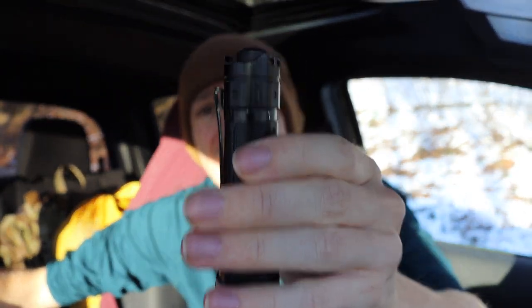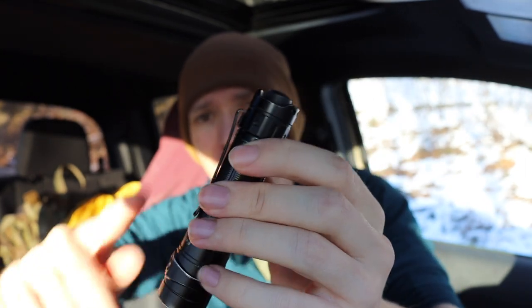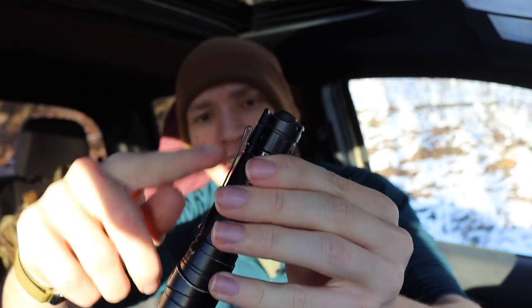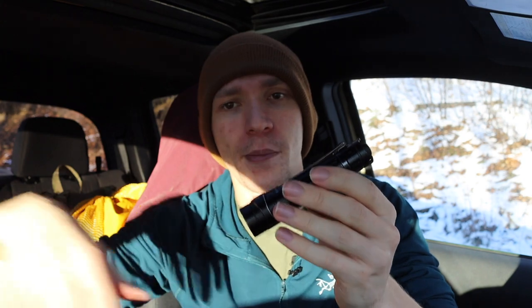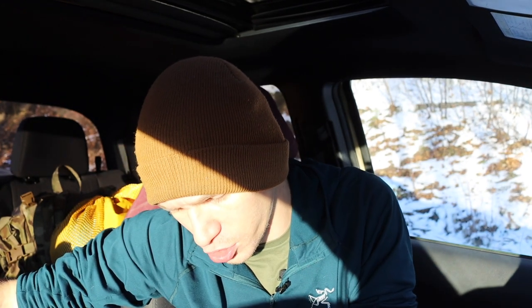The only thing I dislike about the LD30 is its clip. Originally it came with one of those old-school dual-loop clips that bent down and then looped back up so you could clip it to the brim of a hat. The idea is really cool, but that outer loop kept getting caught on things and bent out pretty severely. After bending it back a few times I decided to just cut it off so I'd have a more standard normal clip — not perfect, but it does work.